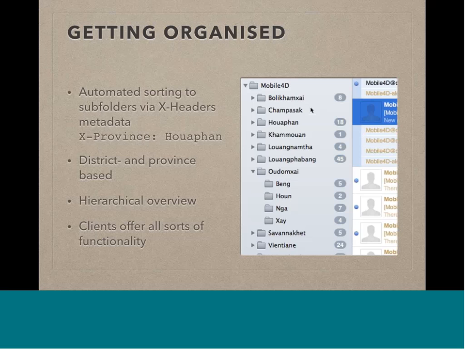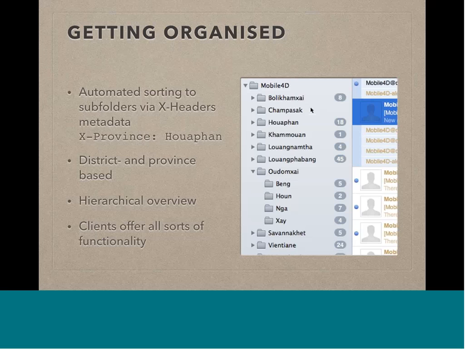And we do this on a province and district basis, so you get all the notifications in, and then you have a subfolder for any province, and then in every province subfolder you have another subfolder for the district in this province. Like here in Udom Xai, you have Beng, Hun, Ga, and Xai as districts in the screenshots.